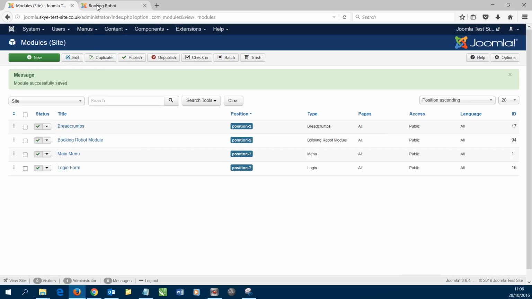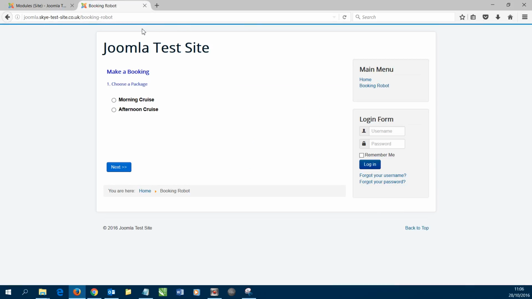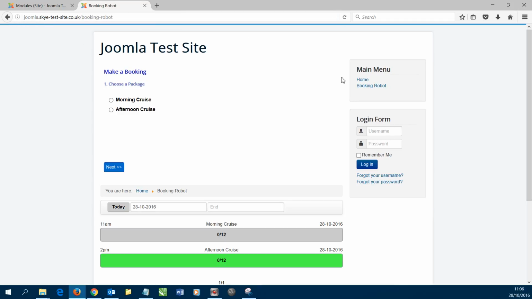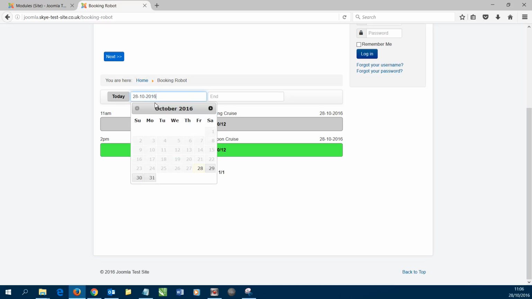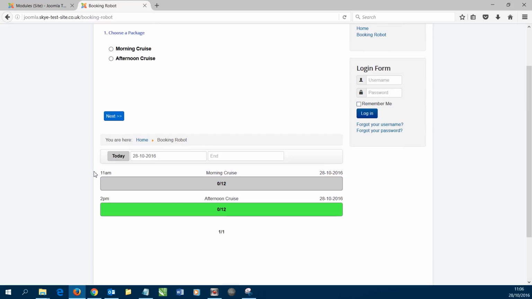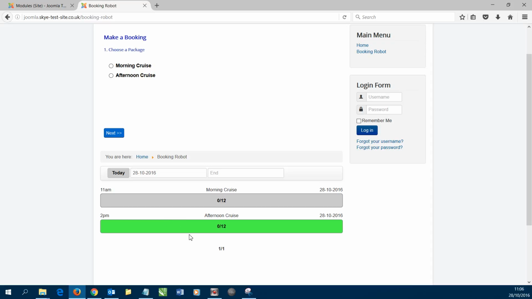And we'll go to the front of the website and refresh our screen here. And then we should see the module. There it is. Okay, so this bottom section here, from here down to the bottom, is our module, and we can see what it's doing. It's actually displaying what services are available today. It'll always load on page load the current date, even if there's no services available on that date. Currently, it's showing us what's happening right now.